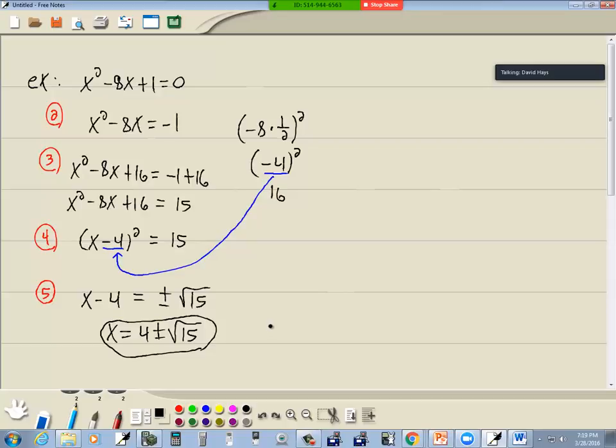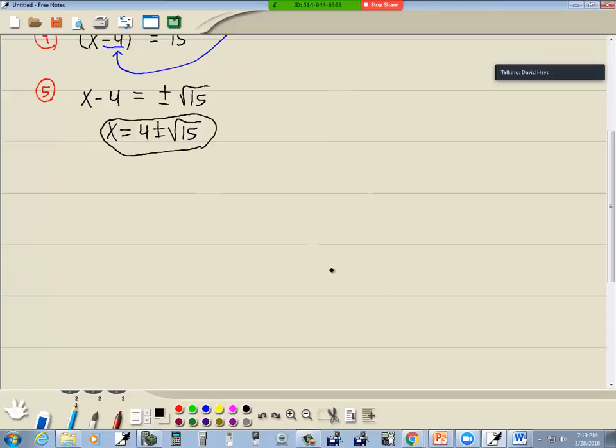Now that's the easiest type. Doesn't mean it's an easy process, but it's the easier of all of them because there's an even number before the x. We're going to look at where we have an odd number before the x and see what happens. And when I make these up, it doesn't matter what numbers I put there. I just make sure that there's an odd number. Like, let's put a 7.